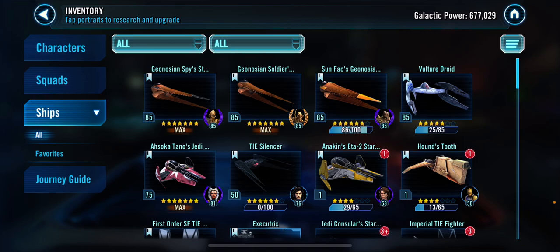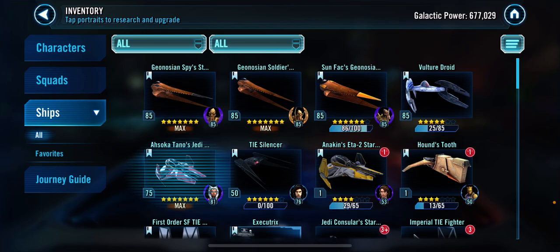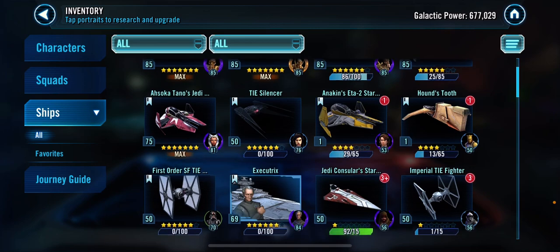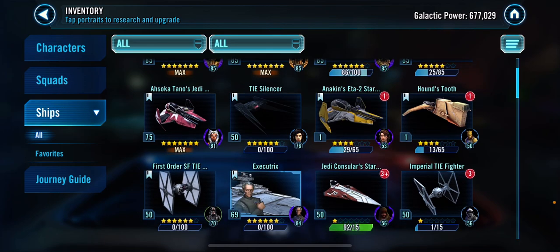This is the stuff that I have going. I just got the Hound's Tooth the other day, which is great. He can be a great taunter, but as of right now, I do not need it in my fleet arena. It seems like there's no whales in my fleet arena, which is absolutely great. We got the 7-star Geos, almost have 7-star on Sunfac's ship. Vulture Droid, 5-star Ahsoka Tano. We have ships farmed up to do the max tier for the Zeta challenge, where you're getting the Fleet Omegas 2, which is absolutely awesome.